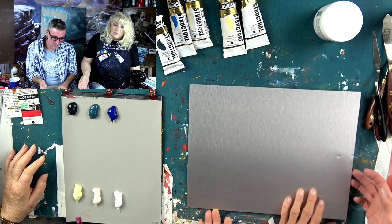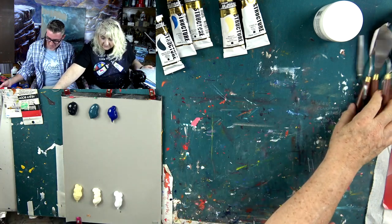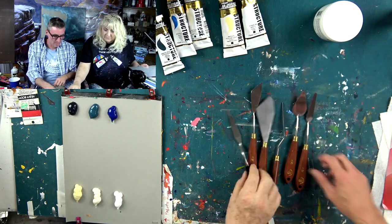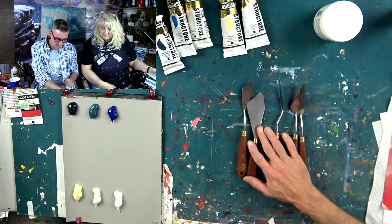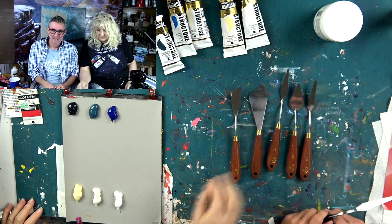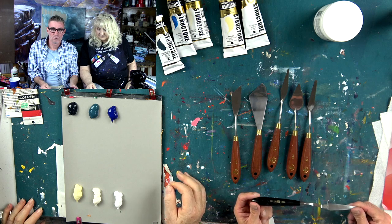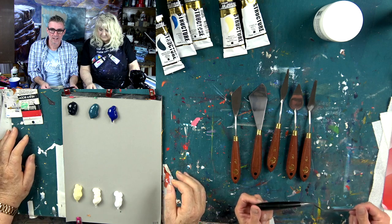So these are some of my presents for Ginger. Thank you, and you're going to be using these knives, right? These are all my Creative Mark standard palette knives, made by Jerry's. And I have a favorite. This is my Excalibur. And no, you're not going to find one. I hate to tell you.